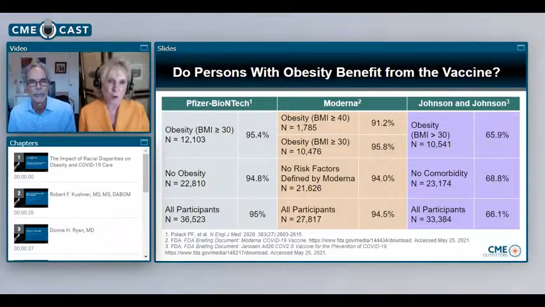So, in an analysis, if you go back and read the papers and the supplementary materials for the paper, they did subgroup analysis according to BMI and looked at vaccine efficacy. And so there was no difference in vaccine efficacy according to whether you had obesity or no obesity for all three of these vaccines. These vaccines are highly effective in not only preventing disease, but if you do happen to have the disease, it's much more likely to be asymptomatic or very mild. Their value really is preventing complicated disease and preventing death from COVID-19. So we really need to encourage all of our patients and not let obesity be a barrier to getting that vaccination. Good. Well said. Bottom line, everyone get vaccinated to stop this pandemic.